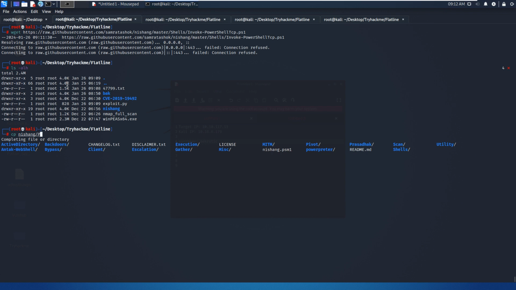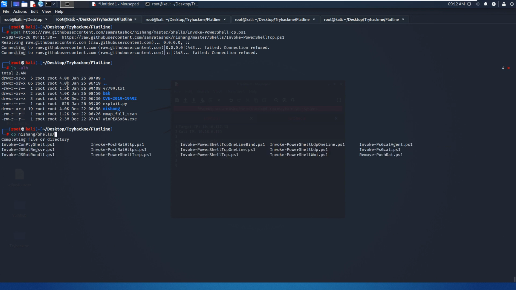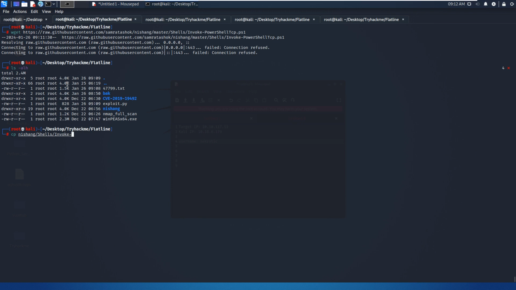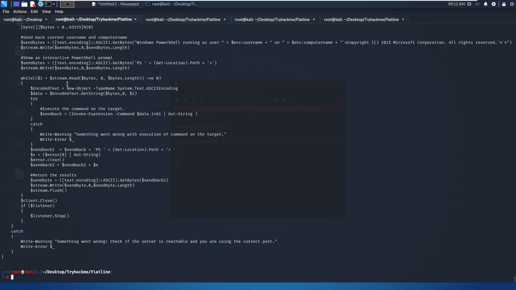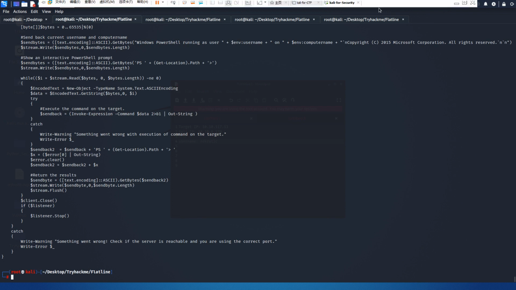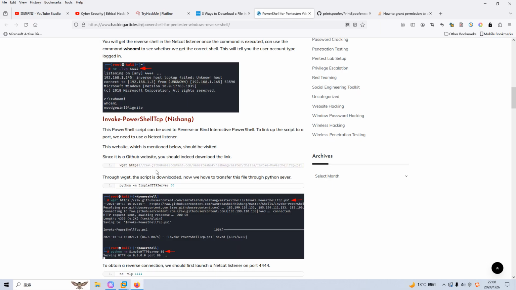Should be shells. Invoke-PowerShellTcp. All right, and we can get out this PowerShell script. And we have already done the first step.